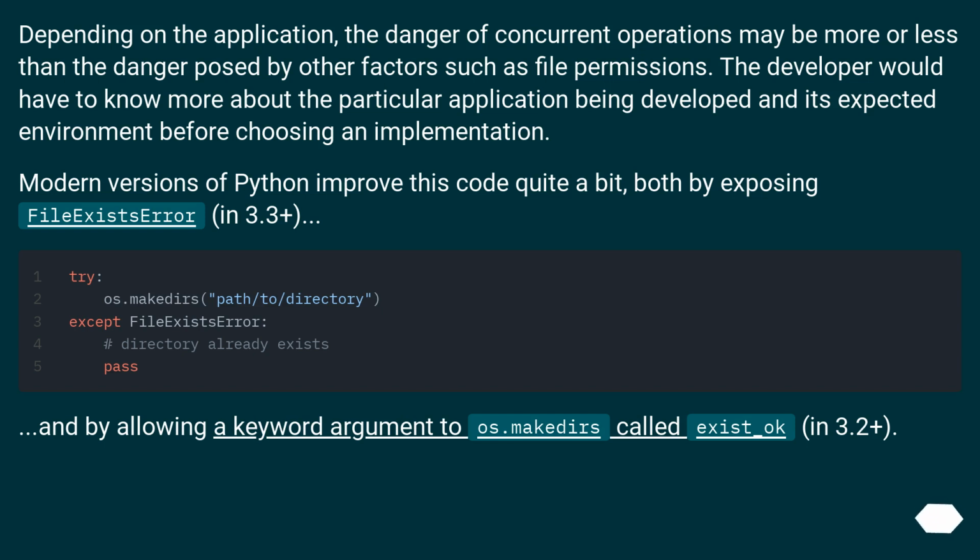The developer would have to know more about the particular application being developed and its expected environment before choosing an implementation. Modern versions of Python improve this code quite a bit, both by exposing FileExistsError in 3.3+, and by allowing a keyword argument to os.makedirs called exist_ok in 3.2+.